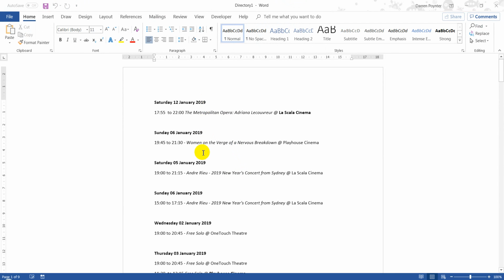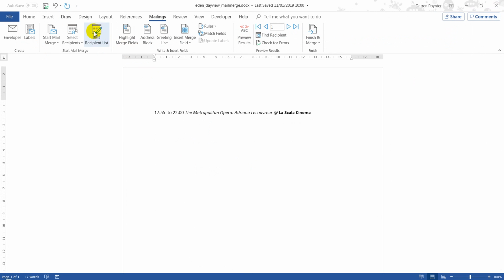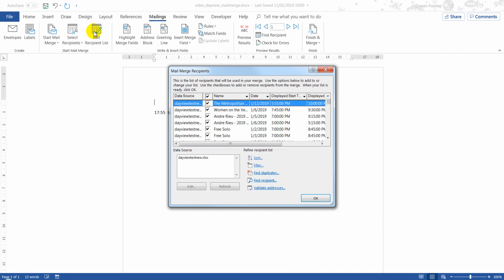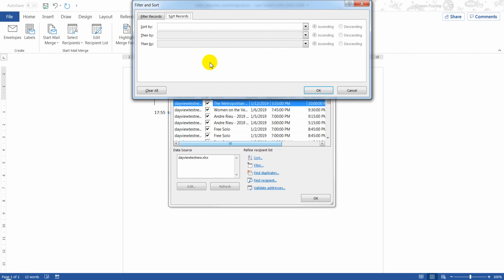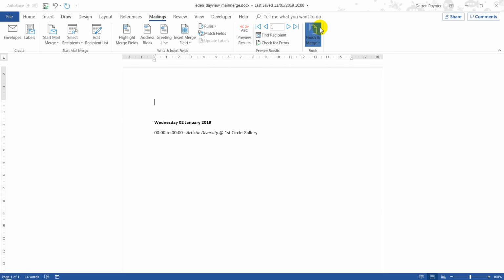As you can see here, it's a little bit different to how we looked before. This is to do with the sorting of the fields. So let's close this document again and go to edit recipient list in the Word document, in the mail merge one, and click the sorting options. You can play around with this as well. I'm going to put the date, then the start time, and then finally the location. Doing that in the sorting process will give you different results.